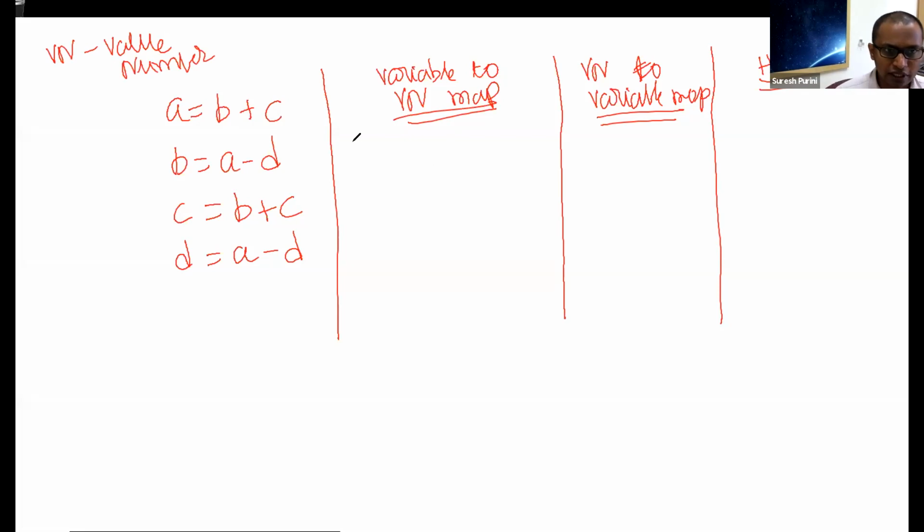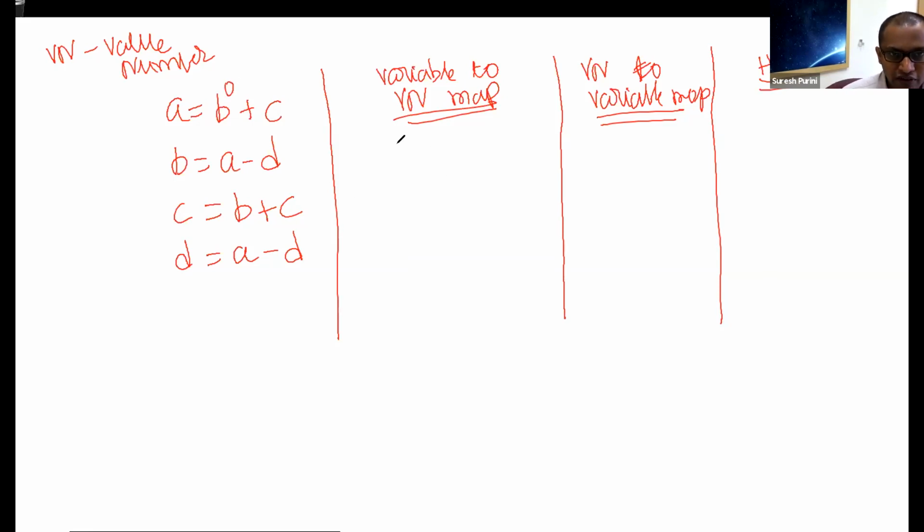So the value numbering technique starts with the first tuple and looks at the variable B. Variable B contains some value. It can be any value, and we give a name or a number to that value that is present in variable B. Let's call it 0.